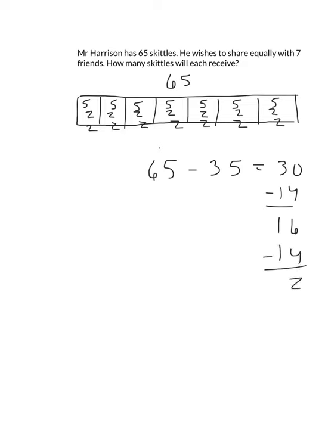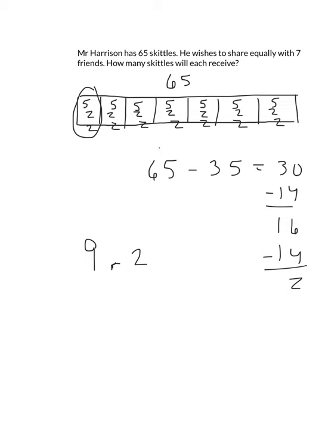So, when I think about it, each friend received 5, 2, and 2. So each friend received 9, and I had a remainder of 2 when I was done. So each friend got 9, and then I had 2 left over. So maybe I kept the 2, or maybe I just put them off to the side. But that's how you could use a unit bar to do the division.